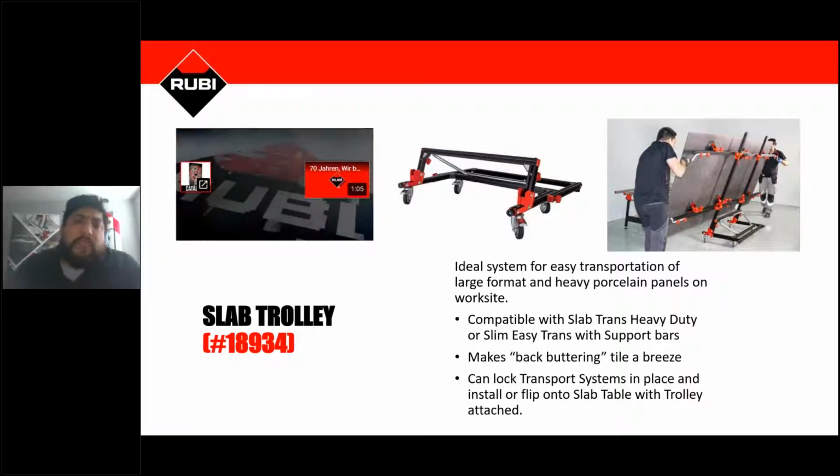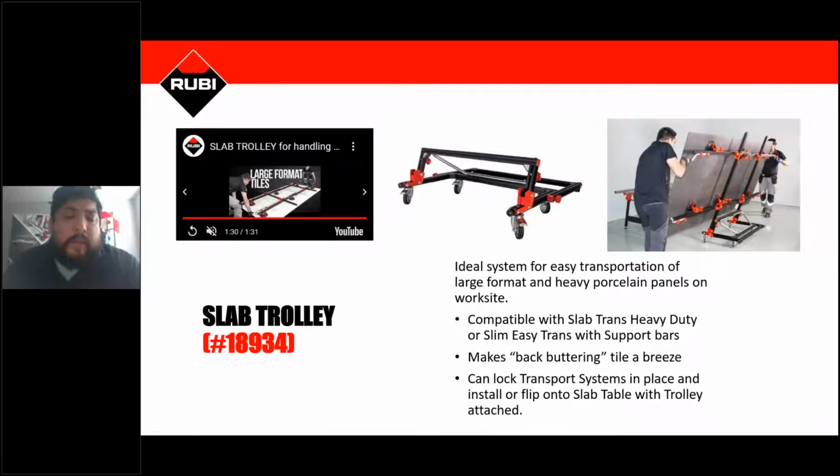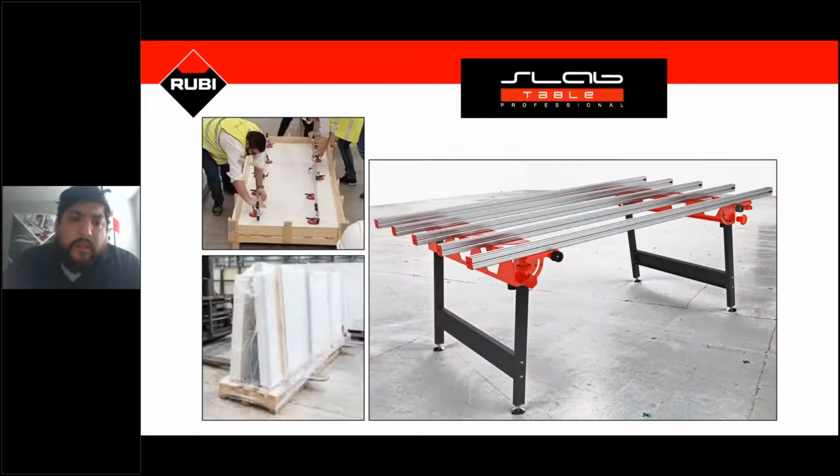When we're using the slab trolley, you can leave your piece of panel there hanging for a day. It's not recommended, but you will not lose suction. 24 hours, you can still leave it on there, and you'll come back the next day and it's still hanging on there. So not recommended, but just to give you an idea.